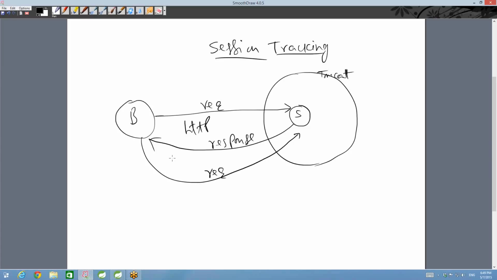Your servlet API, your web container or web server like Tomcat, does not help either. So when the browser goes to the same servlet or same server a couple of times, every time it treats him like a brand new guest.